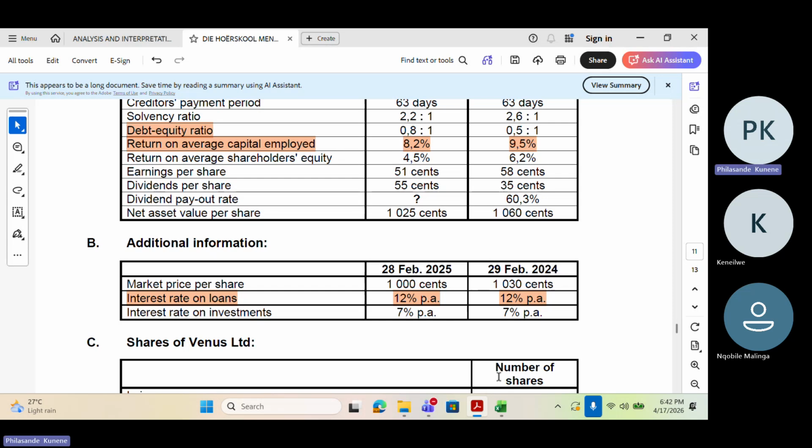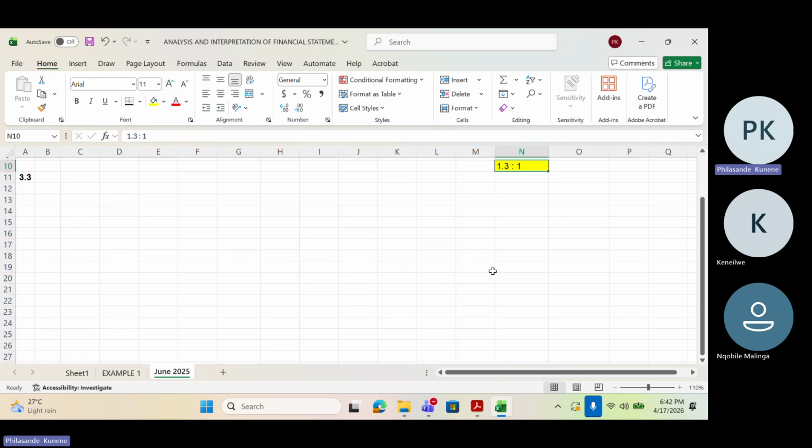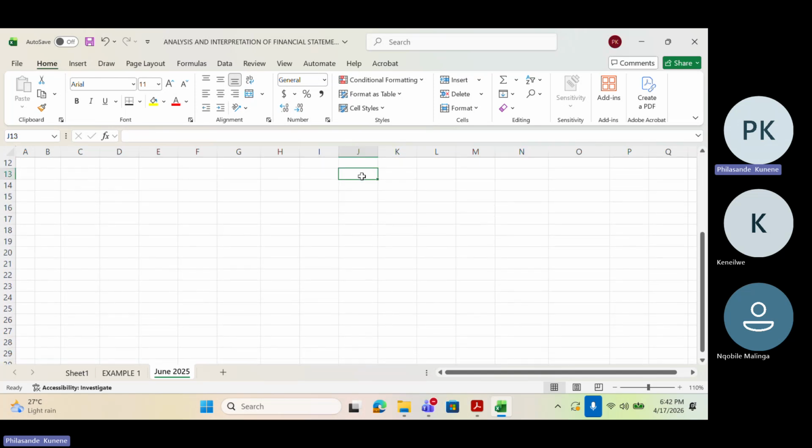Just imagine this, guys. I want to show you a scenario here. If you borrow 100 rand to invest and make money, to put in your business, maybe that 100 rand helps you generate 10% of it as income. If I say 100 times 10%, how much am I going to get? I'm getting 10 rand, right?